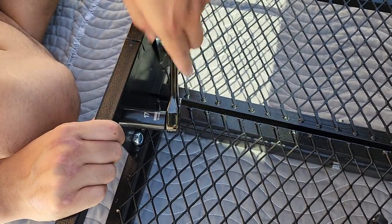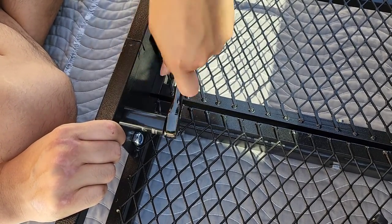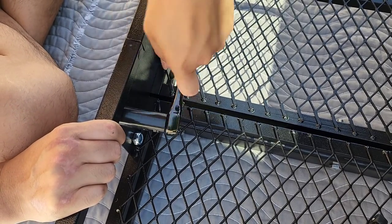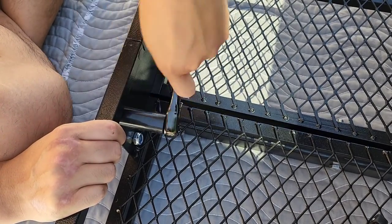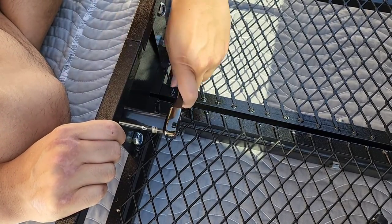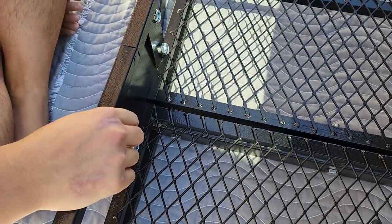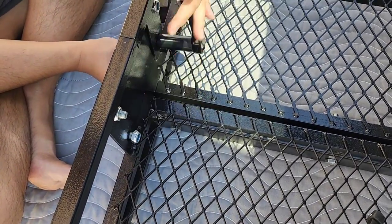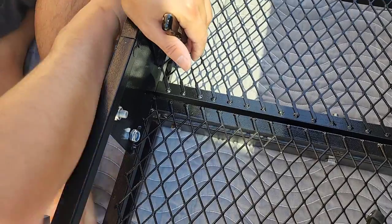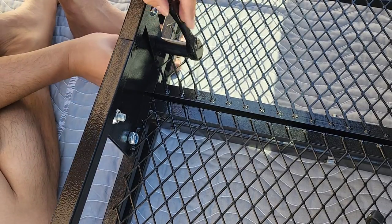We're just gonna tighten these in. Still wobbly here. So this isn't tightening all the way. Interesting. All right, let's get this one. If you're wondering, I am doing diagonal corners. Man, this thing's wobbling around too much. Hold still. I'm gonna stick my foot under there.